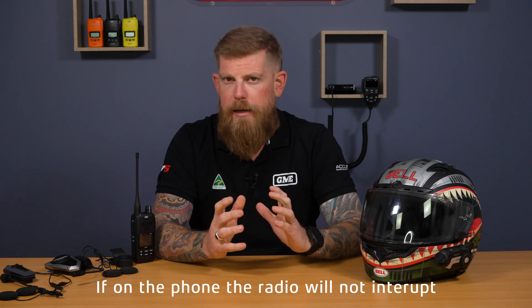There's a couple of different options there. One important thing to note is that there can be a little bit of latency because we're switching Bluetooth connections between the radio, the headset, and the phone. Most of the time you won't even notice this. However, if you transmit on your radio and press the PTT and start talking immediately, there may be a slight miss at the start of that transmission. So it's worth noting when using this functionality to push the push-to-talk button for about a second, let the connection update, and then start talking so that people don't miss what you're saying on the radio.